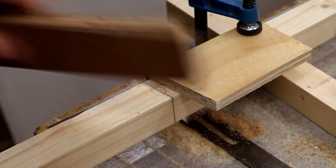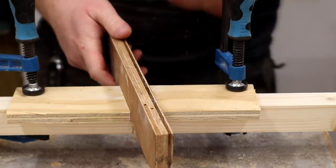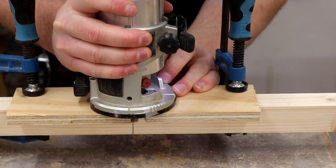I clamped the pieces in place and then using a template bit in my router, which has a bearing at the top to run along the plywood edges, I could cut a perfect fitting joint for the shelf to slot into.